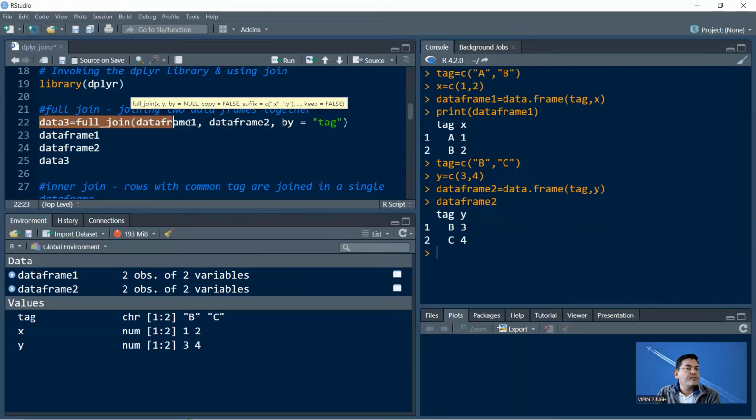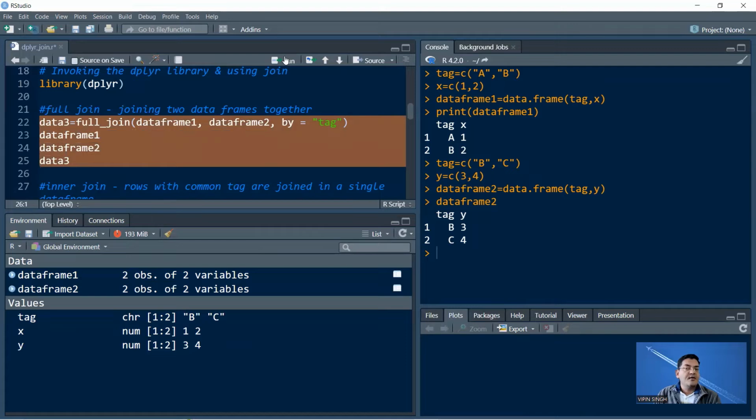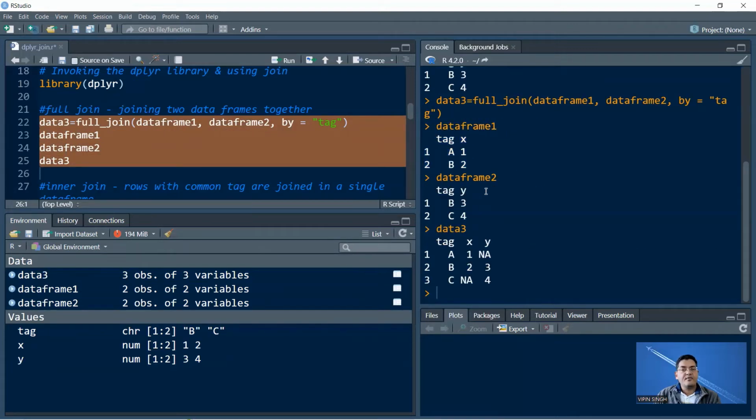And then, of course, first you have to give the two data frames that you want to join. So you give data frame 1, comma, data frame 2. And then you say by equals. This basically defines the column through which you're trying to join the two data frames together. You say by equals "tag", in double inverted commas. Then I print data frame 1 and data frame 2 first so that we have a reference of the values in these data frames. And then we also look at the actual values in data frame 3 and their arrangement. So here is our data frame 1. This is our data frame 2 for reference. And this is the new data frame that we have created by combining the two data frames together.